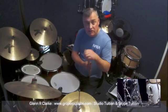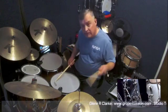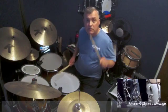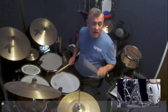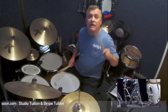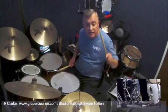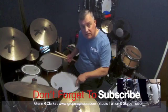Now with this technique of our left hand, we also brought in our bounce triplets. So if I play our standard left hand leading with bounce triplets, the bounce doubles are going to be on the snare drum as we did in the past. You can see I am still striking the same amount of hi-hat: 1, 2, 3, 4, 5, 6, 7, 8. So still our 8 hi-hats, including the one I come across and strike the snare.